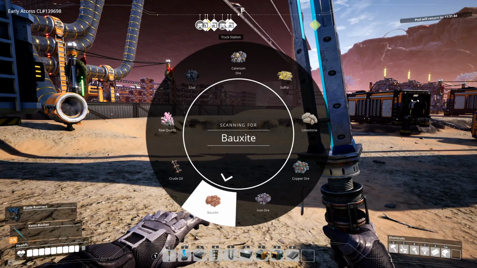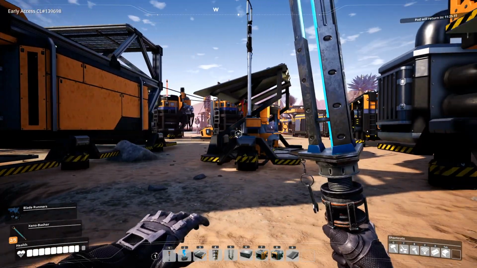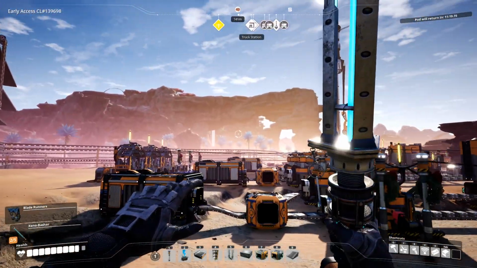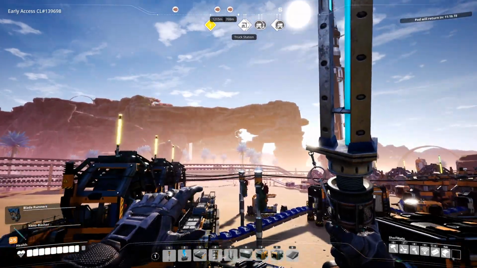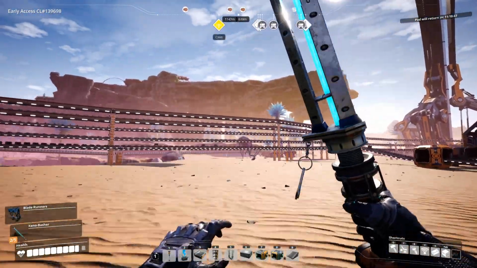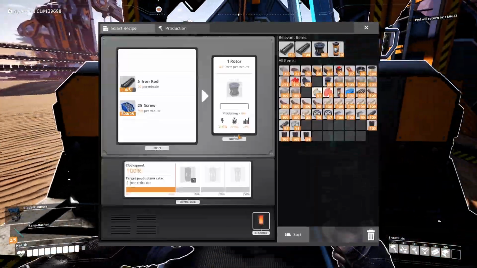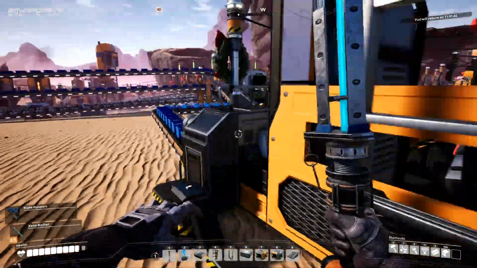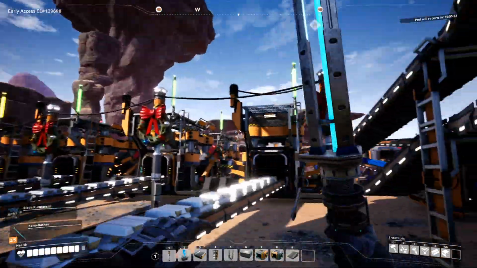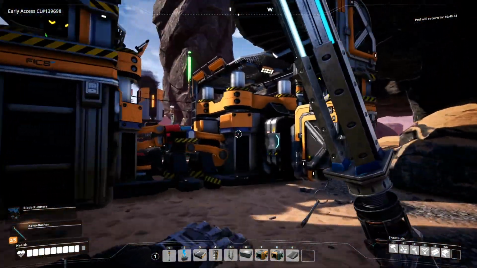Well, anyway, I guess we'll scan for bauxite. It's in that direction, and it's close by, so that's convenient. So, is this making motors now? Should be. You know what, we should overclock this just to get those rotors going even further, real quick before we go.